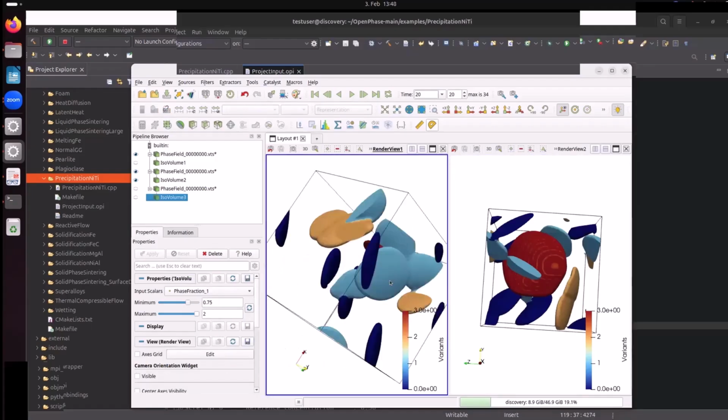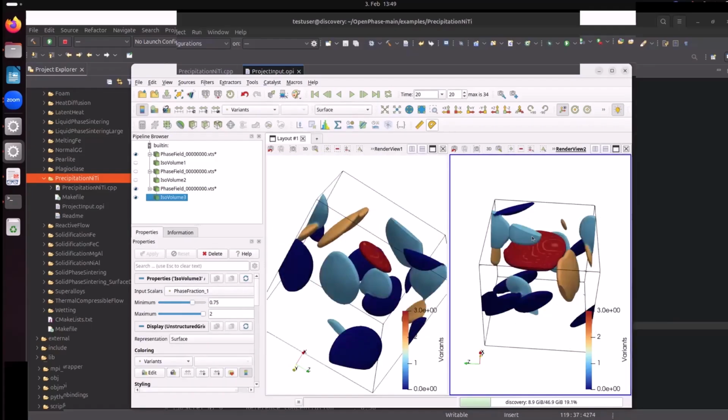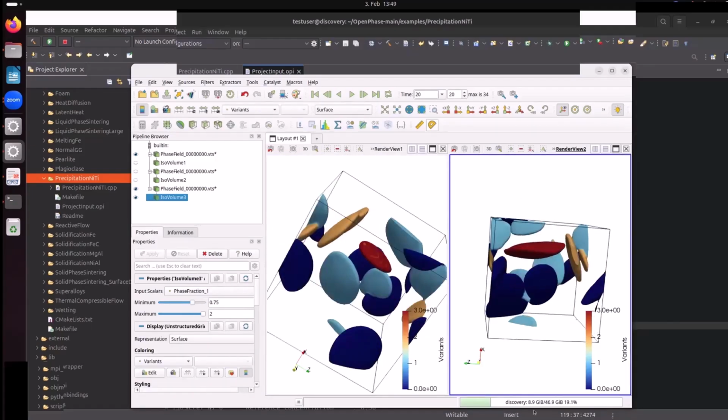Here they are more or less uniform, but here the red one has the highest advantage, because we are compressing in the vertical direction, and that's exactly what it wants, because it wants to shrink in that direction. So it has negative deformation in that direction, and therefore we are helping it by providing a mechanical driving force advantage, and therefore it grows bigger than any other particle in this system.